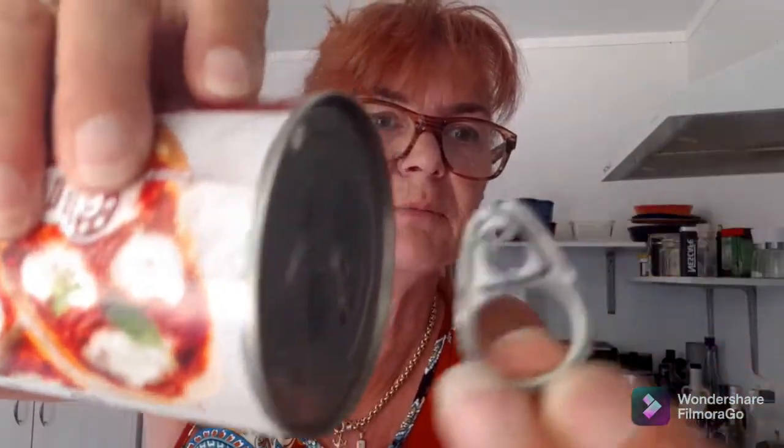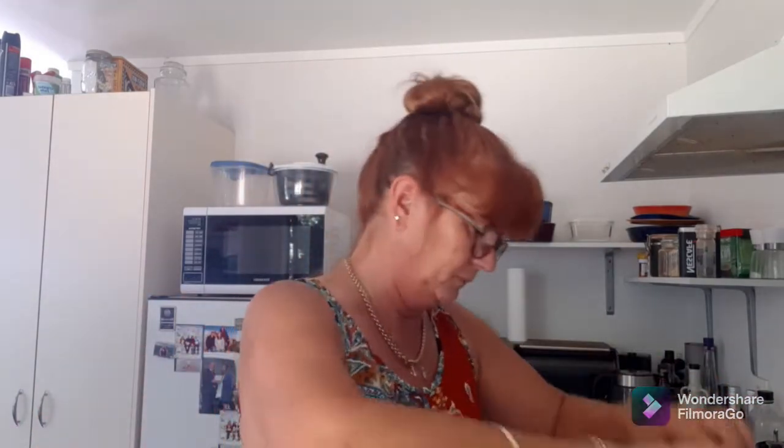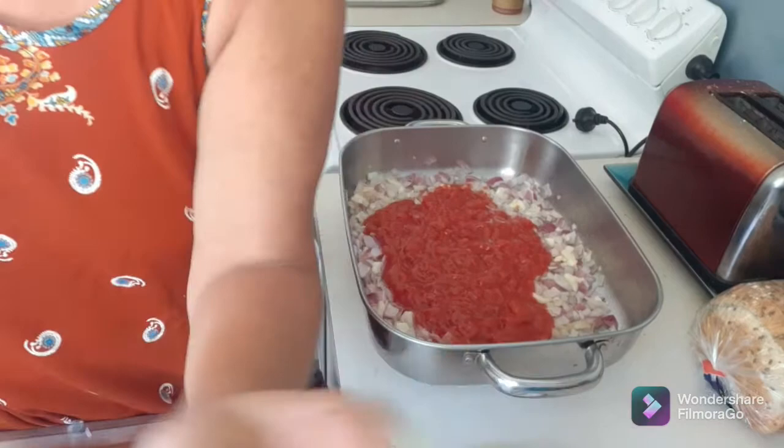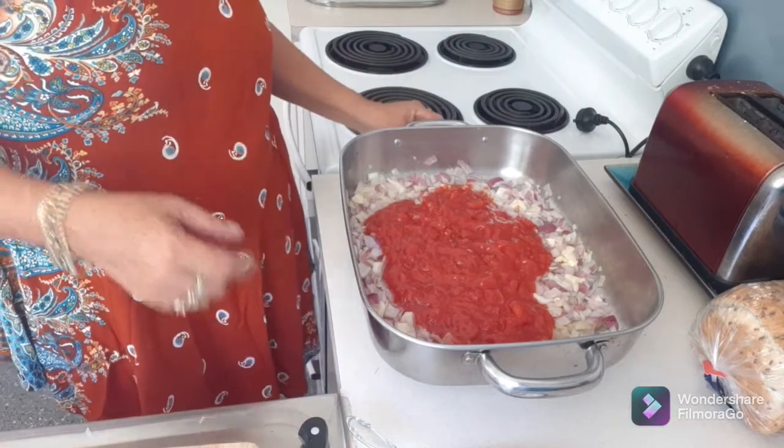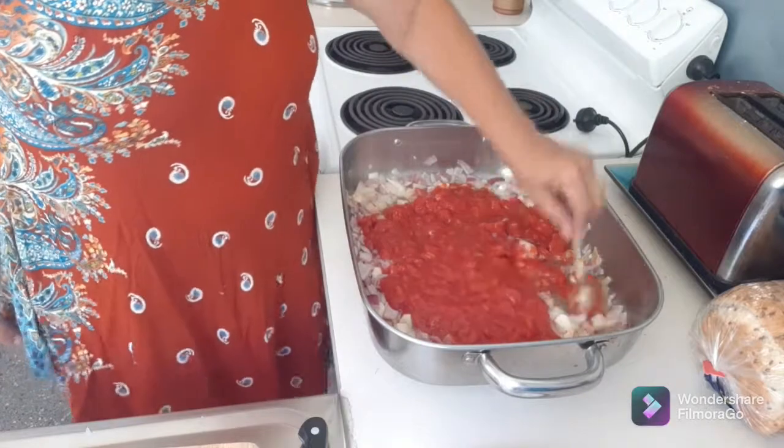And because the price of tomatoes is ridiculous in New Zealand at the moment, the old dollar can. So I'd normally put 1 can in. Dollar cans. The thing's just popped off. Back in a minute. Thank you. Shane's just taking the lids off. Right, back down to that. Rightio. Onions, tomatoes. And I threw that garlic in there too.